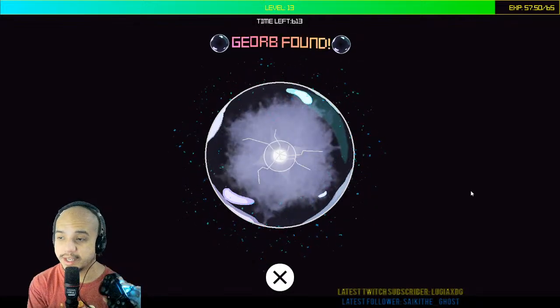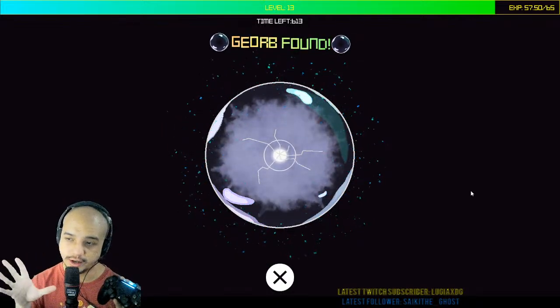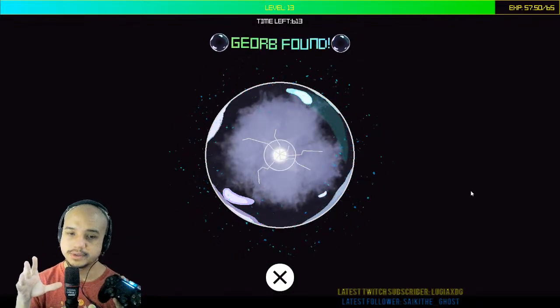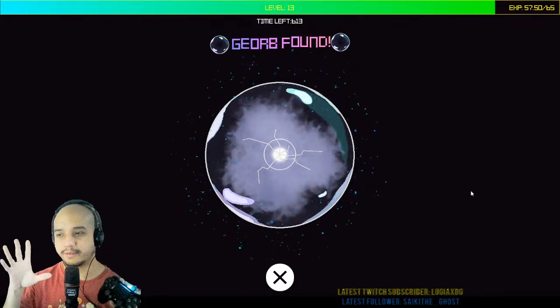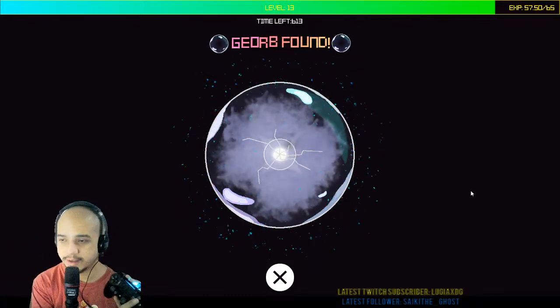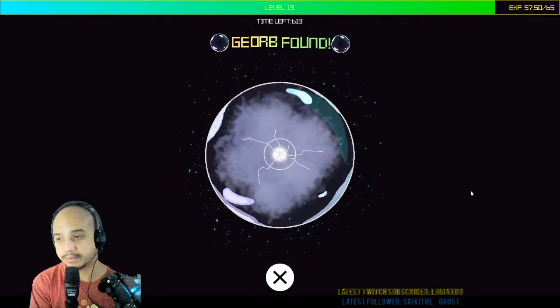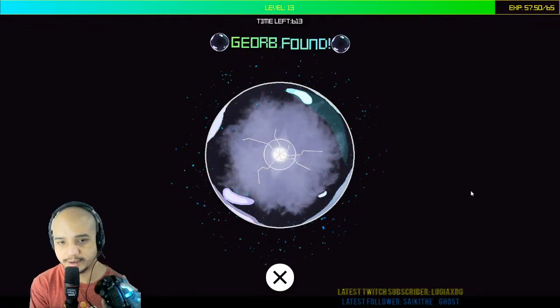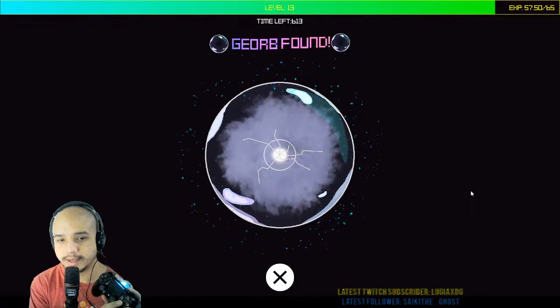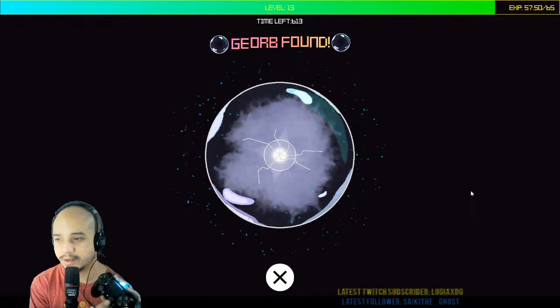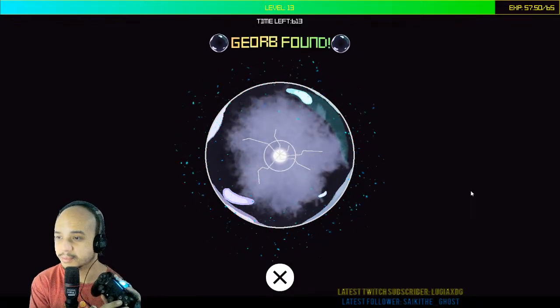But I haven't coded it yet to have different levels of Jorbs. So for now, there's only the ultimate Jorb. Every Jorb is the ultimate Jorb for now. Then I'll have it randomly be spawned, which one you get, right? And so in a regular one, you would just press X once and then X twice, and it would break.